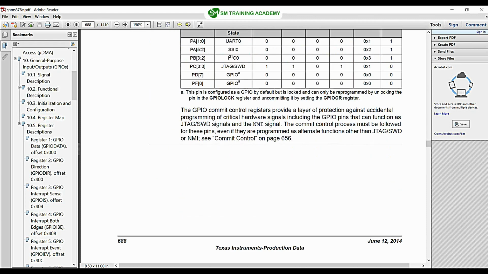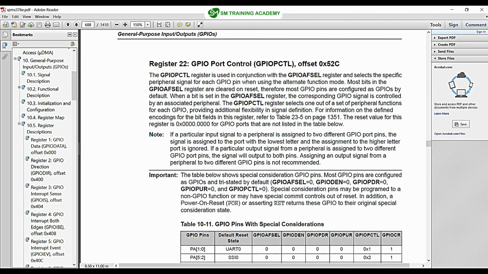You can clearly see this GPIOPCTL register is used in conjunction with the AFSEL register to select the specific peripheral signal for each GPIO pin when using the alternate function mode. So for a particular alternate function that you are enabling in the AFSEL register, you want to configure the particular function for that particular pin.